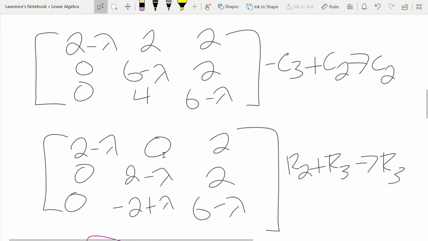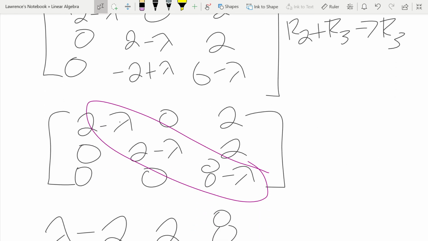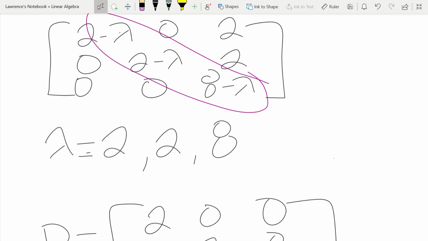Now, the fact that I have that 0 up there, that's not the 0 that I wanted. I want another different 0, but it's still there. And then row 2 plus row 3, put it in row 3. There it is. I have my triangular matrix. Cross the main diagonal. Not a big deal, all right? So the idea now is my lambda values are going to be 2, 2, and 8.